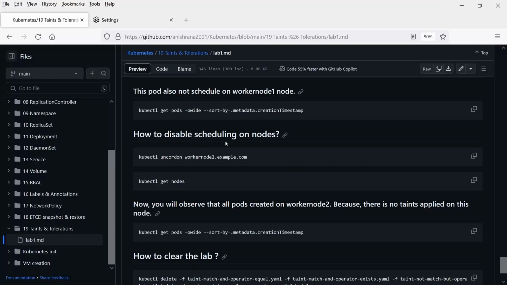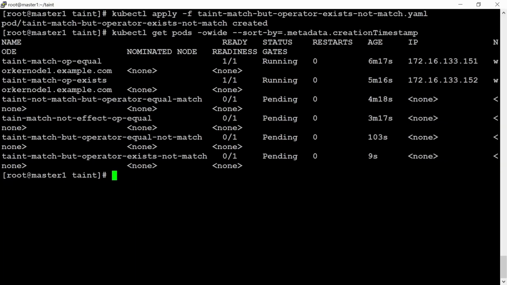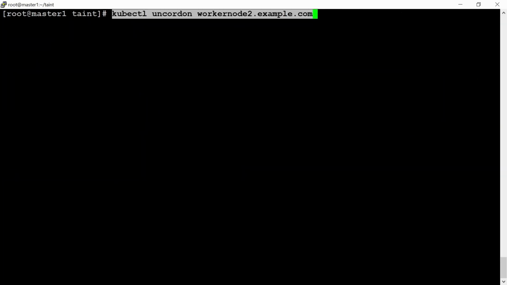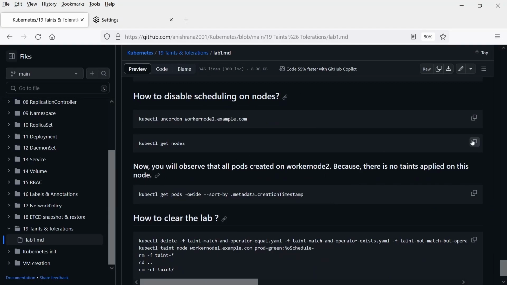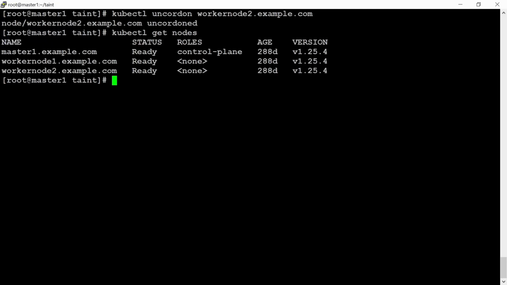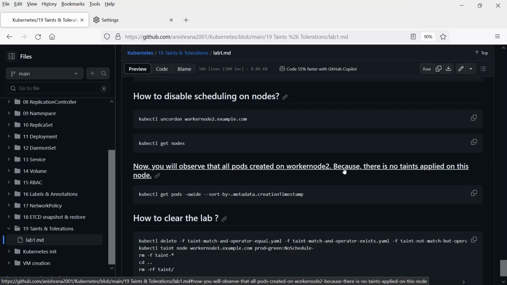How to enable scheduling on nodes. Last time we used cordon, now I'm using uncordon on worker node 2. Let me execute this command. Check the node status. This time you will observe that this worker node is Ready and the scheduling-disabled status is removed.